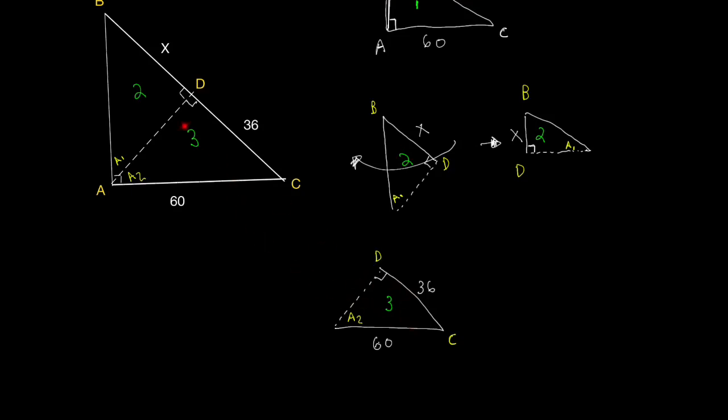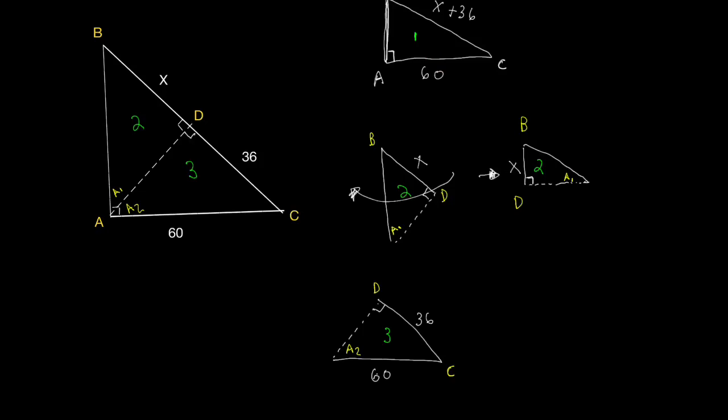Here I extracted triangle 3. And notice that in order for triangle 3 to have the same orientation as 2 and 1, if we look at triangle 2, the 90-degree angle is right here on the left. So this one also has to be here on the left. So I'm going to flip this in that direction, and that's going to give me this orientation with the 90-degree angle right there, and that's going to be angle D. And then this one's going to be angle C. And here we're going to have A2. And this is angle 3.